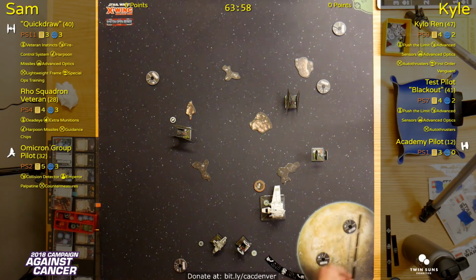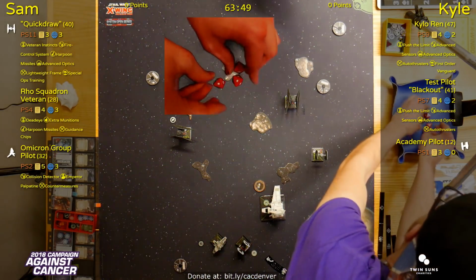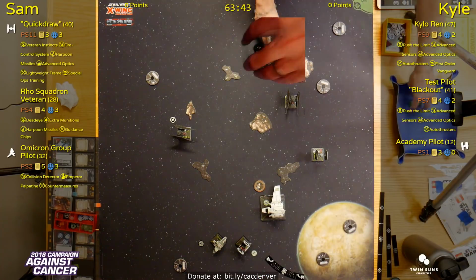It looks like there is no shot from the row. Oh, no, I see a shot. Oh, no shot from the row. Shuttle range 3 shot at Kylo. Range 3, two hits. Kylo should be fine. Range 3, there's his auto thrusters. Does not even need to spend his focus.